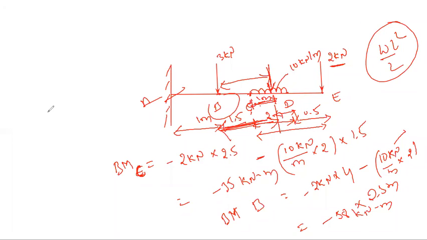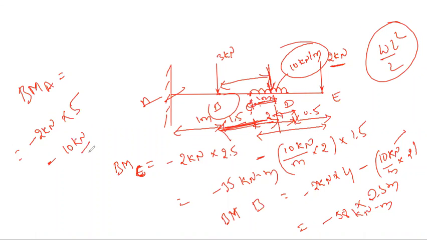Next, similarly, calculate the bending moment at the point A. Again, the same thing. Minus 2 kilonewton into the distance, how much from here to here? It is 5 meter. Next, minus we have this load, that is nothing but 10 kilonewton per meter into the load. If you multiply this, it will be converted into point load. Next, we need to write the distance. It is acting at the middle, so 1 meter, 1.5 meter, 1 meter, so 2 meter, 3.5 meter. Next, minus, we have this load, 3 kilonewton into the distance is 1 meter.